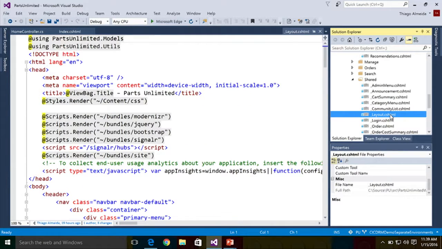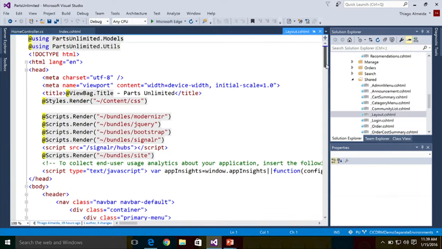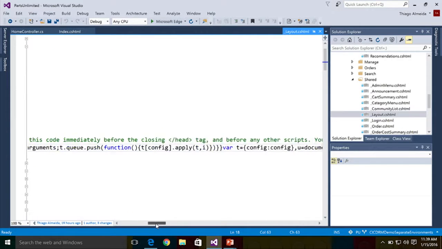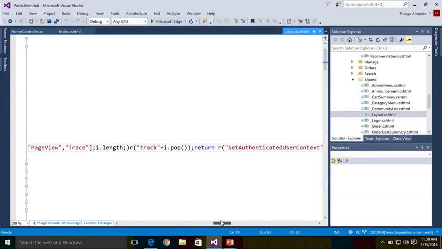This is popular on this type of ASP.NET application because it's inherited by every other page, so you only have to edit once. And I just added that piece of JavaScript there. So it goes out to Application Insights and registers itself against a specific Application Insights bucket that you have.